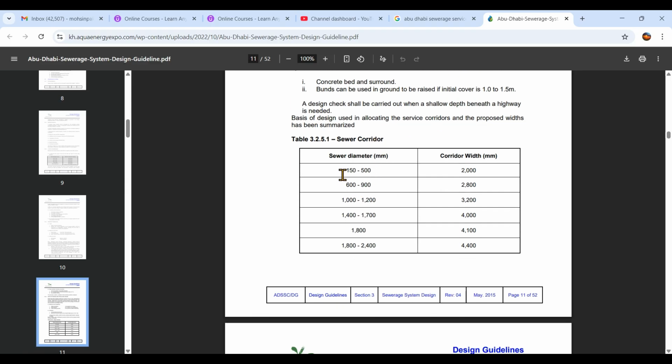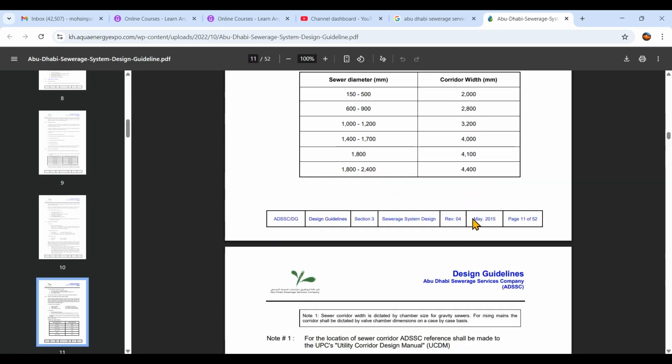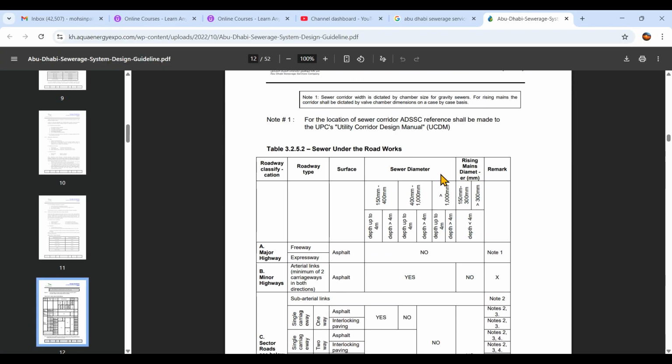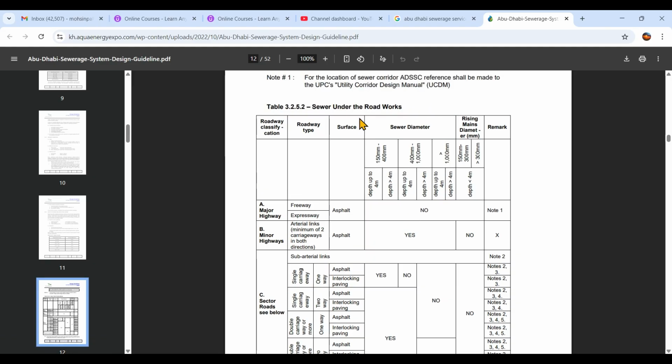Sewer corridor width, you have to check it. If a 150 to 500 pipe is there, then the corridor will be 2 meter. So 2 meter is the minimum corridor width, and 4.4 meter is the maximum width. And you need to look at where you can lay your sewer networks under the roadworks.